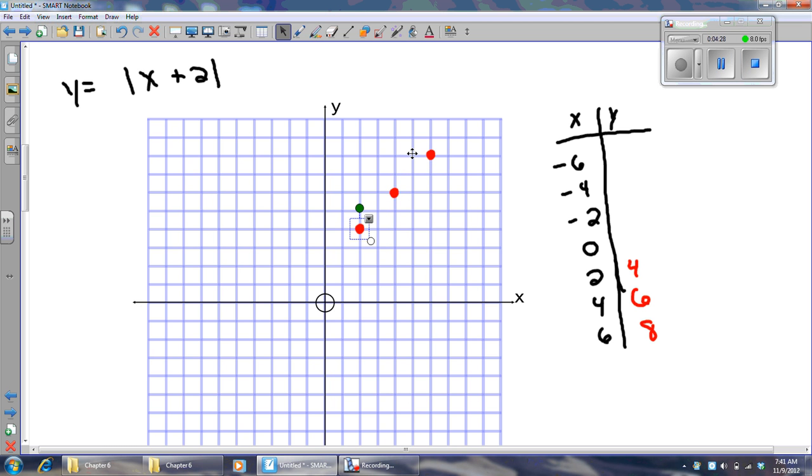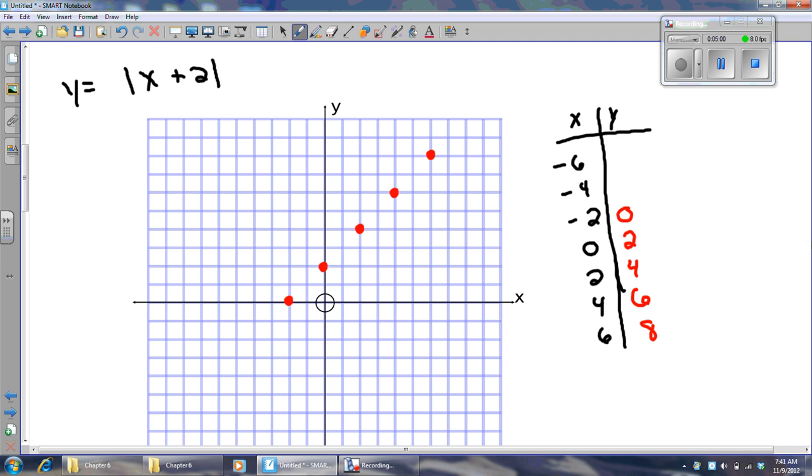I notice a lot of you are probably going, well, Mr. Lawrence, can't I just use the slope from here? You can, but I'm trying to get you to understand something, so just bear with me. (0, 2) will be on the graph. I'm just plugging the x values into the equation. (0, 2) would be right there. Now at -2, I'm going to get 0, aren't I? So at (-2, 0), that looks about right.